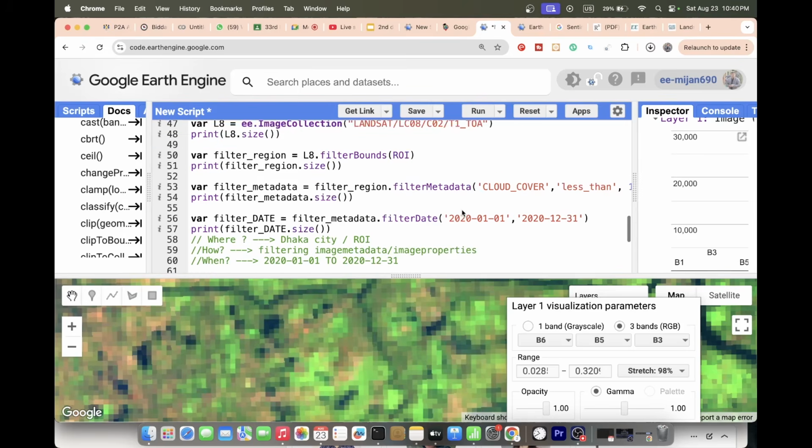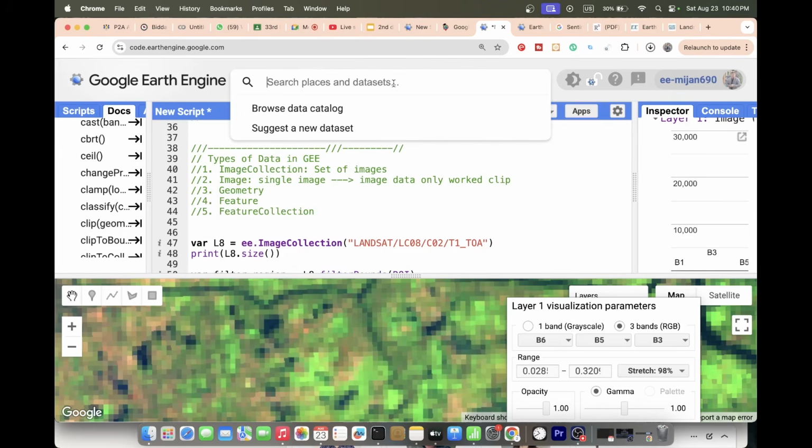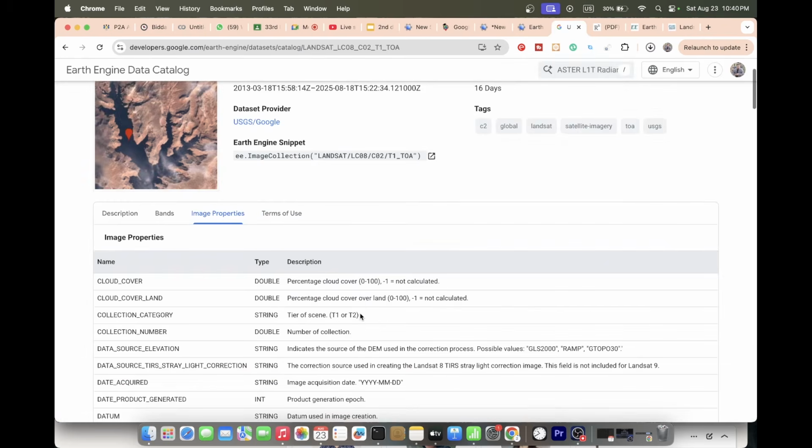We are using the Landsat top of atmospheric reflectance. This one, and this is the band.